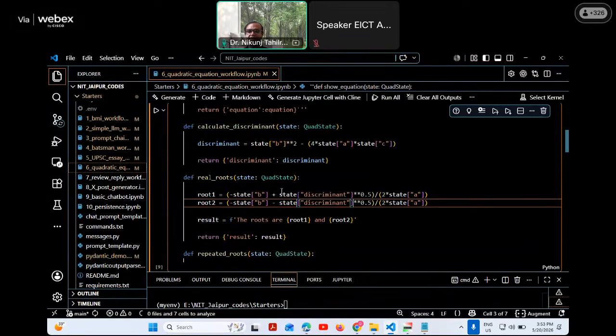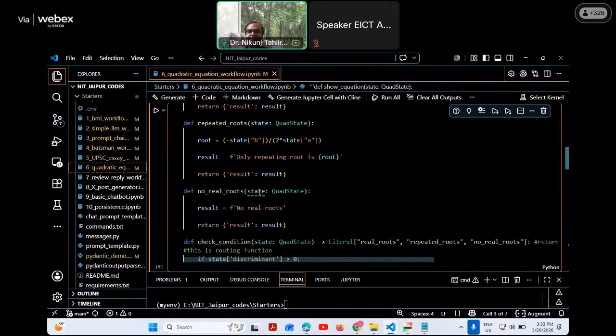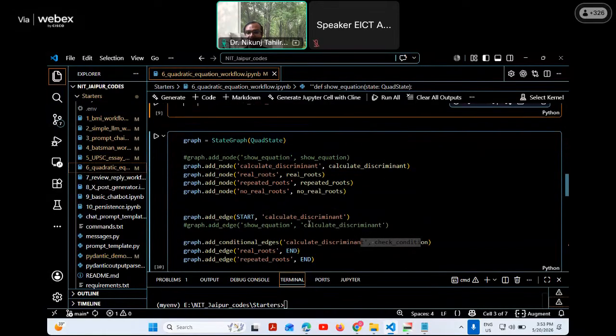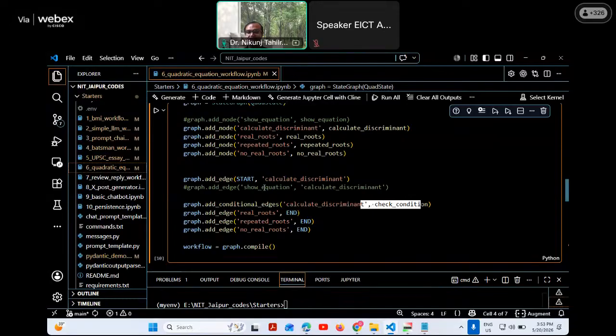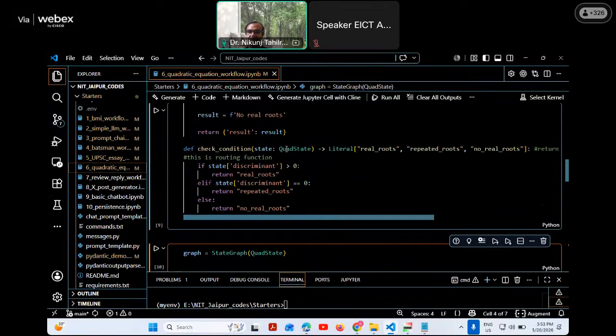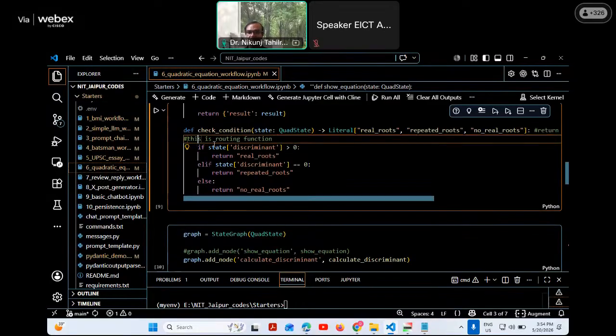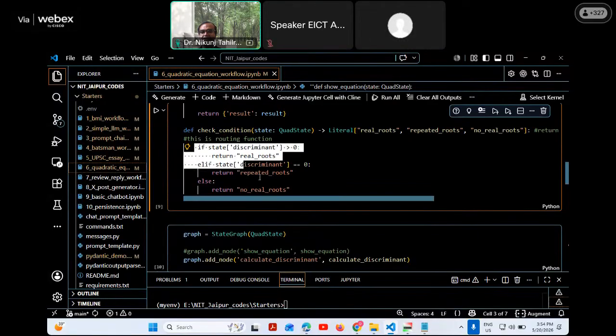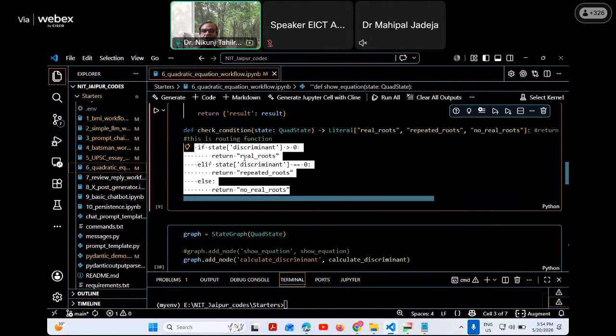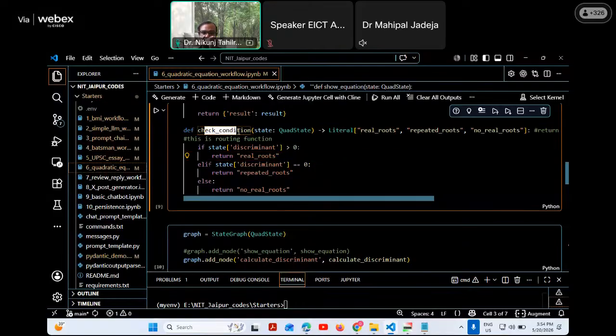Then once you calculate the discriminant, what is the next step? Check condition. So it will go to the check condition directly. Here it will take the state, and from that it will apply this logic: if state discriminant is greater than 0, equal to 0, or the last condition, less than 0. These three are written in if, elif, and else. Now what do you want to return from this function?